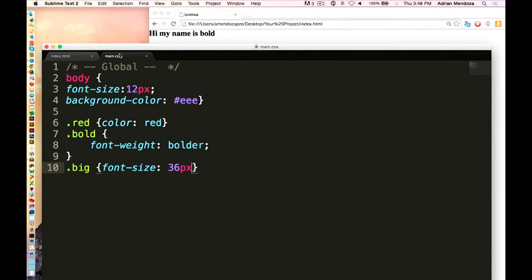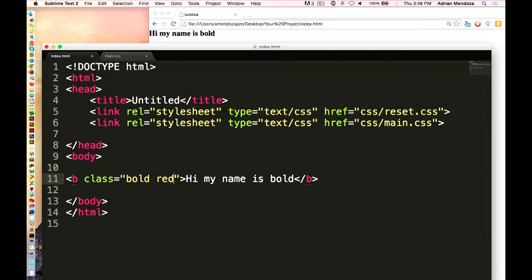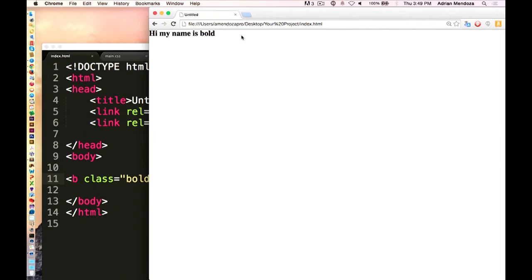Well, what if I actually decided to leverage a lot of the code that I've written to collapse them in one line? Instead of just using one bold, I could actually use some of the techniques that I created. I'm going to use red, and I'm going to use big. So I can say red, and I can say big. What I've done is I've created a space in the class line. I've typed in the second class. I've hit a next space, and I've typed in the third class. So now I have bold, big, and red.